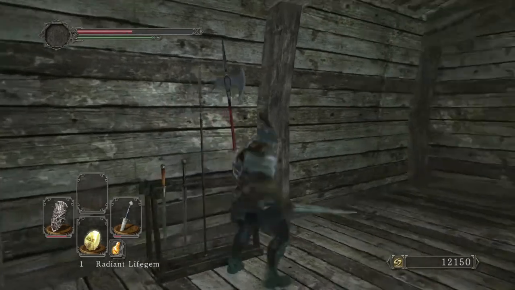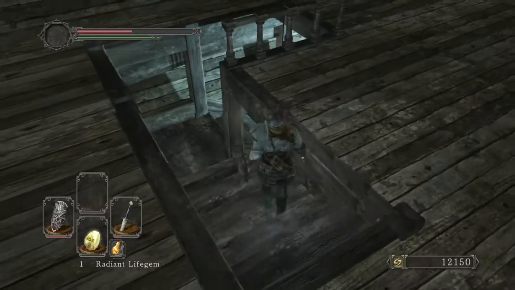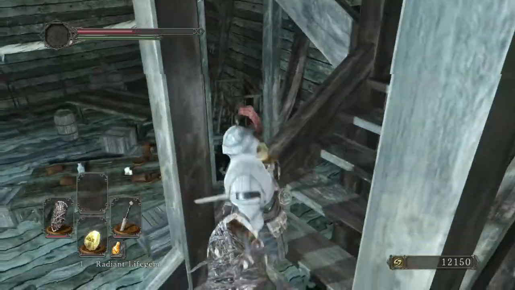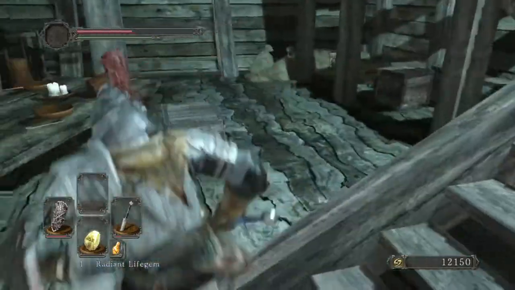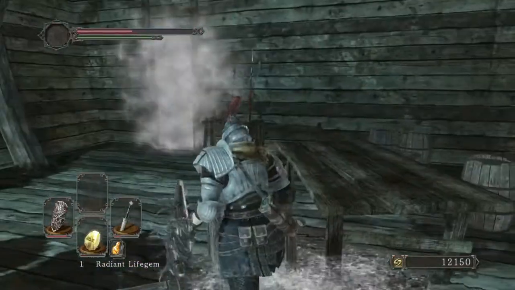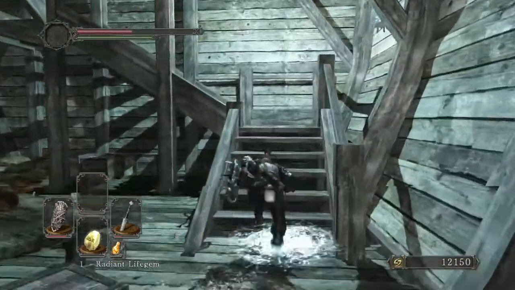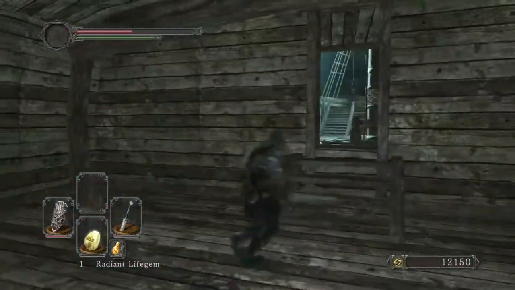Pick up the halberd! I want a halberd so bad. Not even a Black Knight halberd, just a normal regular one will do me. Alright, we got something down here. Oh, look. Got a fog gate, mist gate, whatever it calls itself. Enter the mist. No, I want a bonfire. There's got to be a bonfire around somewhere, surely.